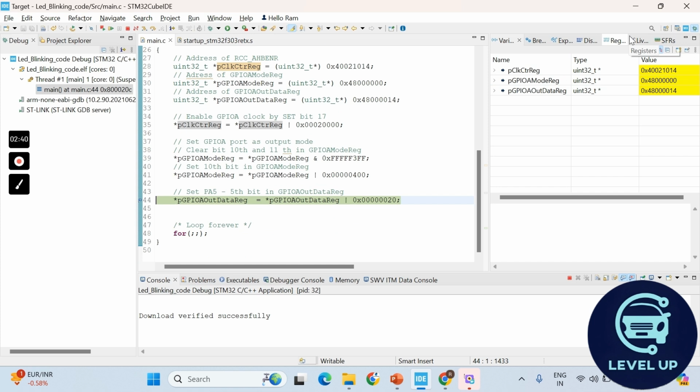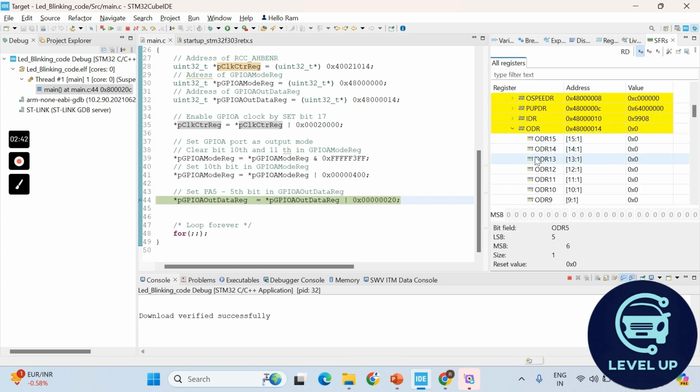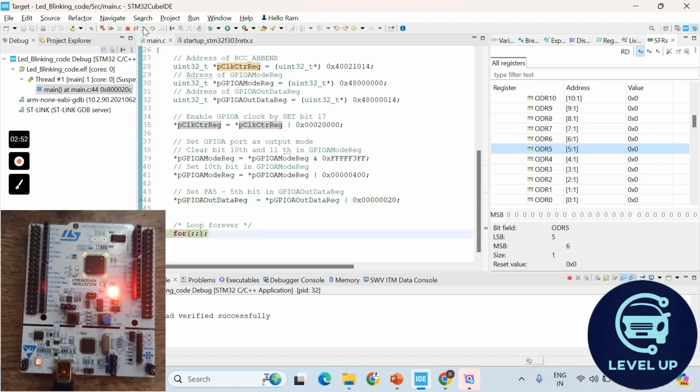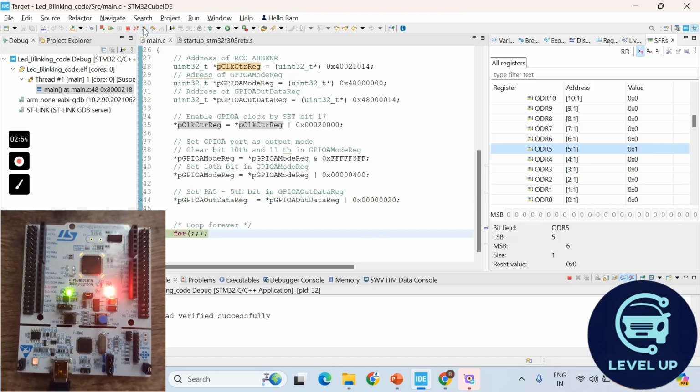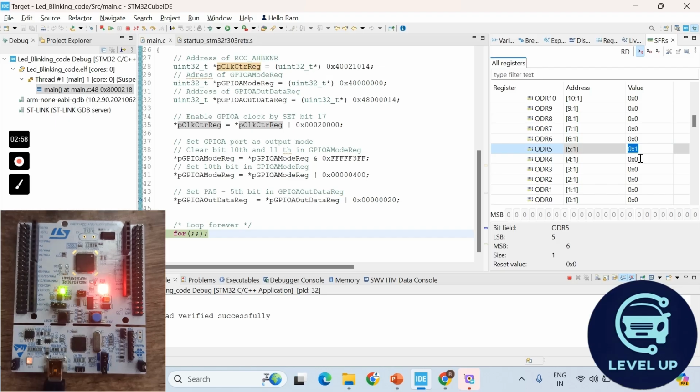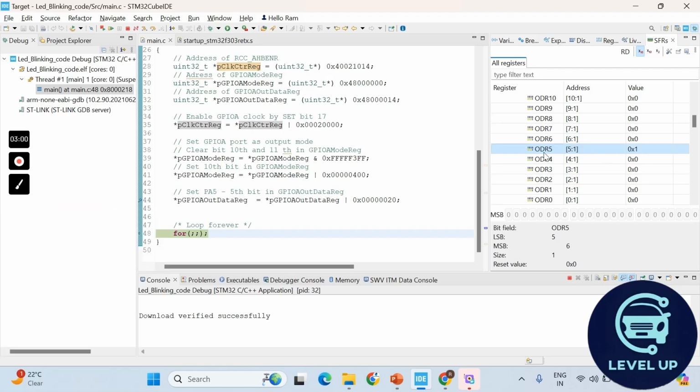Okay, now we are at the SFR. We are interested in this 5th bit. Once we step in, the LED should glow. Yeah, you can see the LED is turned on, and the 1 is represented over here. So we are at the correct thing, and our LED blinking code is running fine now.